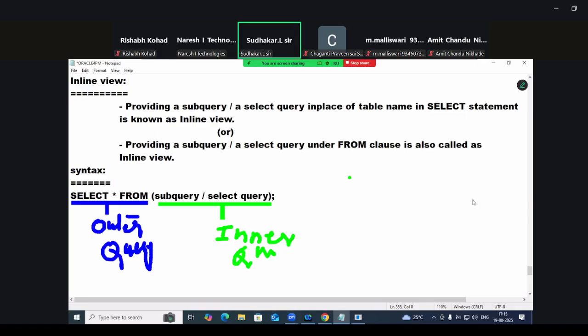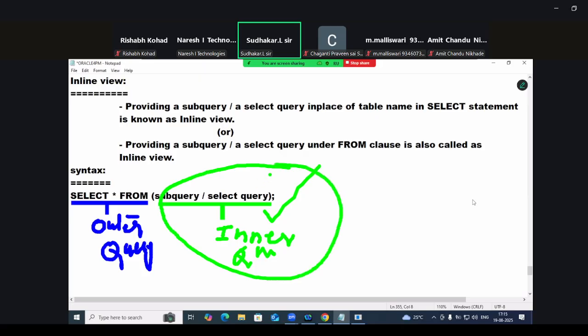Now, inline view comes under the non-correlated subquery category. Which type of subquery is it? Non-correlated. Non-correlated subqueries are executed first. Which query, inner or outer? Inner. So that means this query is executed first. Careful observe. As per the non-correlated mechanism, first the inner query is executed.